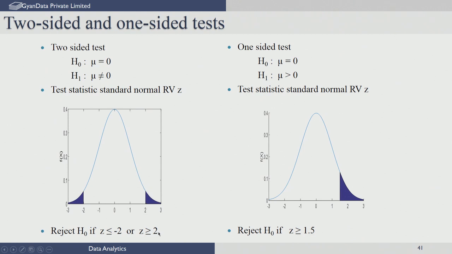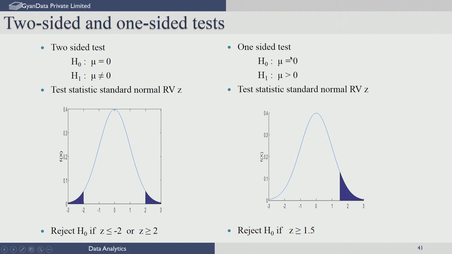So, there are two thresholds, the upper threshold which is 2 and the lower threshold which is -2, because it is a two-sided test. We want to reject the null hypothesis if mu is less than 0 or mu is greater than 0. How we choose these thresholds and what the implications are, we will see later. But realize that if it is a two-sided test, you basically have a lower criterion threshold and an upper threshold, which you select from the appropriate distribution.